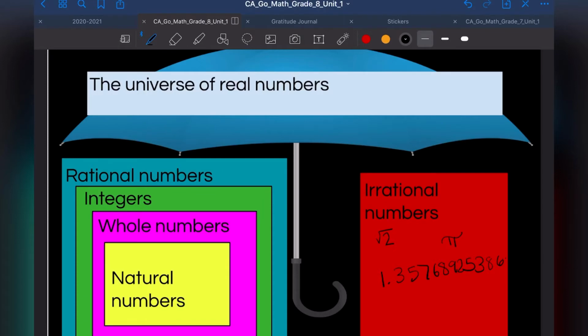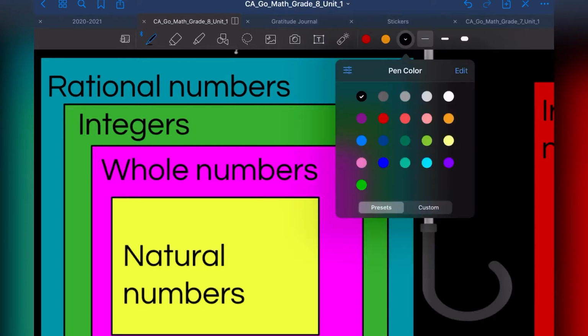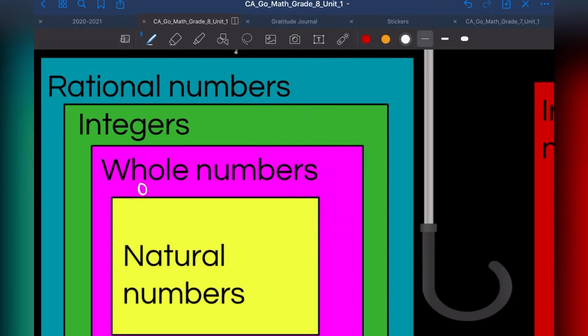So you can use your calculator, and if you do the square root of 2 and you get a random decimal like that, then it's irrational. Okay, and when we come on this side, remember your natural numbers are the numbers you learned in kinder, like 1, 2, 3. Those are your counting numbers. 1, 2, 3, 4, and forever. Whole numbers include the counting numbers, but also include 0. So whole numbers would be 0, 1, 2, 3, 4, all the way to infinity. And natural numbers include 1, 2, 3, 4, forever.